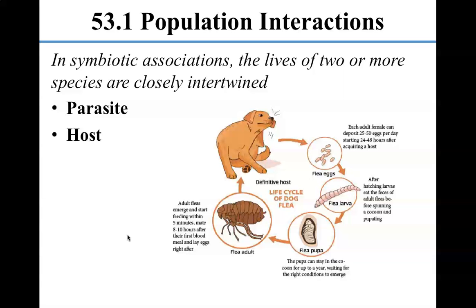All right, other interactions include parasitism. A parasite is basically an interaction where one organism benefits and another organism is harmed. Typically, the parasite gets food and resources and a place to live, and the host loses nutrients, loses blood, whatever. A good example is a flea. A flea is a parasite. The flea drinks the blood of the dog. It's able to use the nutrients in the blood to lay eggs and to live. So the flea benefits, but the host, in this case the dog, is harmed.